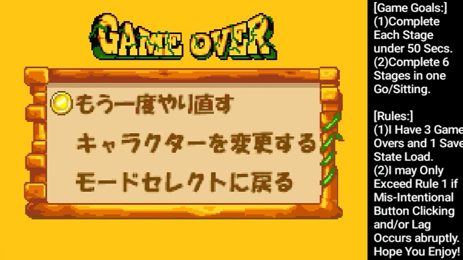Okay, so now that I have written down a couple of objectives and rules I was trying to put into the game. As for goals for this game, they should be on the right. They should already be up because I've already edited the video. Basically, I want to complete each stage under 50 seconds. That would be the plan.